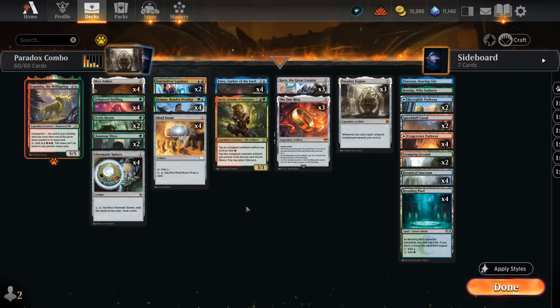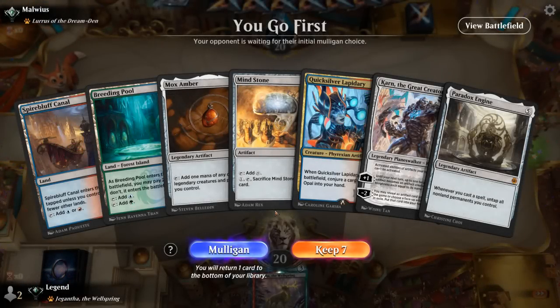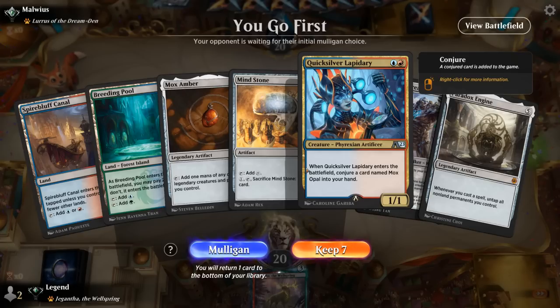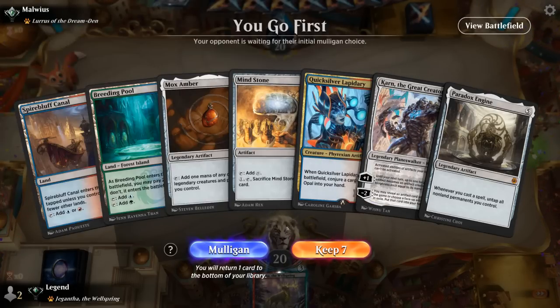So yeah, that's our deck. Now let's jump in some games and see how the deck does. Okay, we're on the play, and what do we think of our hand? Mindstone, we've got a Lapidary to make another Mox here, and with three artifacts it would be enabled, so it seems alright.